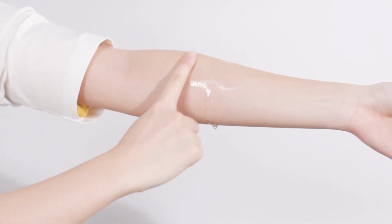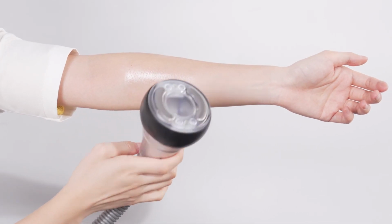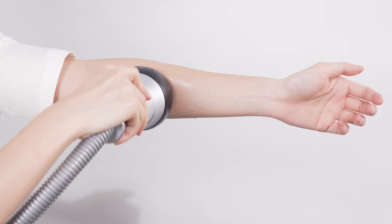Make sure the treatment area is evenly applied with essence oil before vacuum RF operation. Avoid anything dense to block the probe.